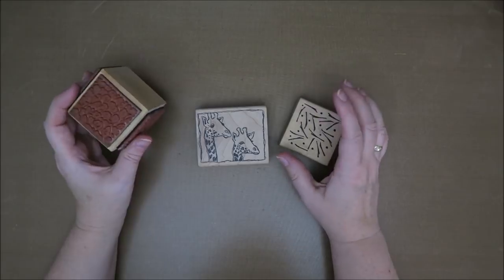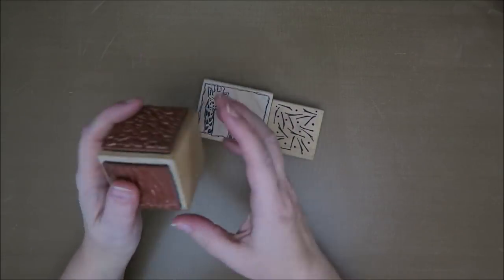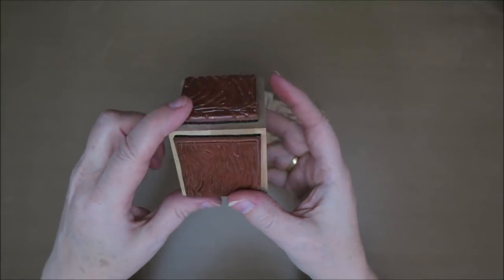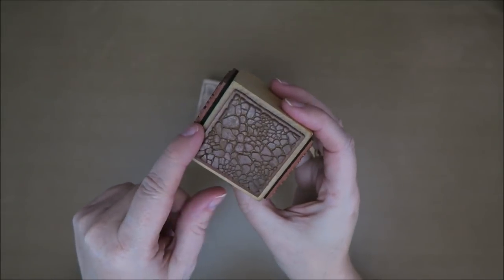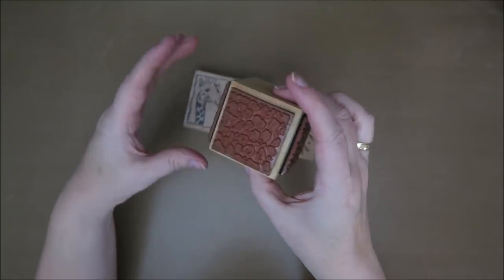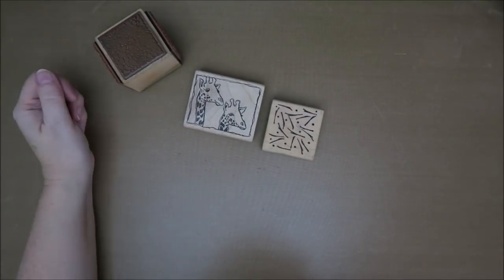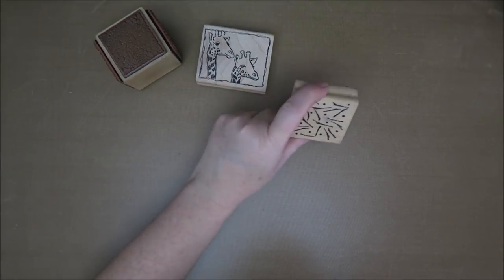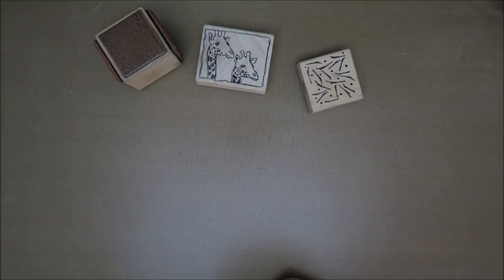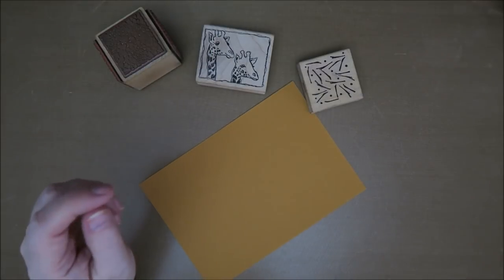Okay, I did find these, and I know I made a giraffe card a few months ago, but I just thought this would look awesome together. Look at these. And here, this is a zebra, and this is another animal. I don't know, this looks a bit like a giraffe, a leopard maybe. I'm going to use this one as a giraffe background. So I've got a background, I've got two giraffes, and I've got maybe another background. And I did find some nice paper that I thought would look really nice with this.